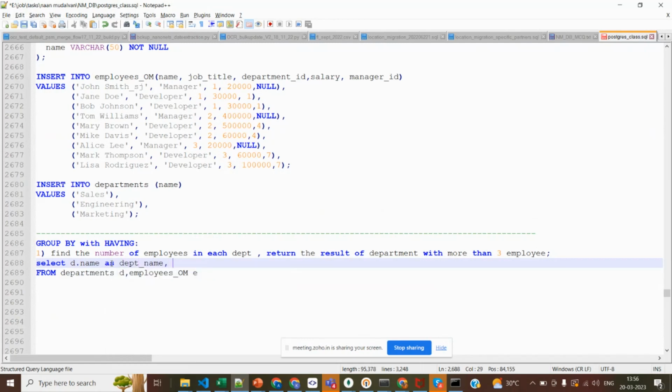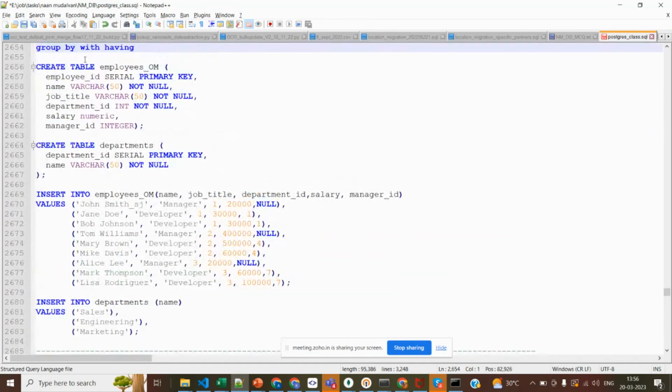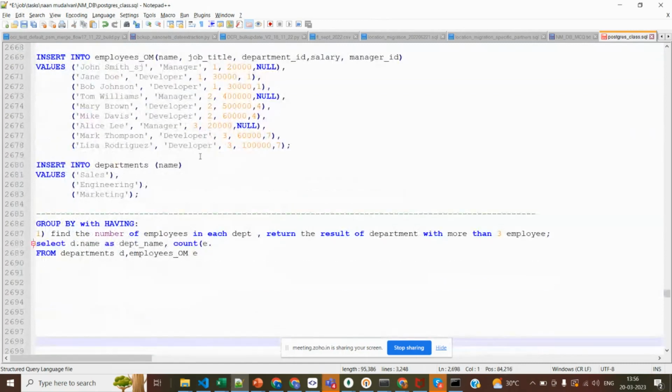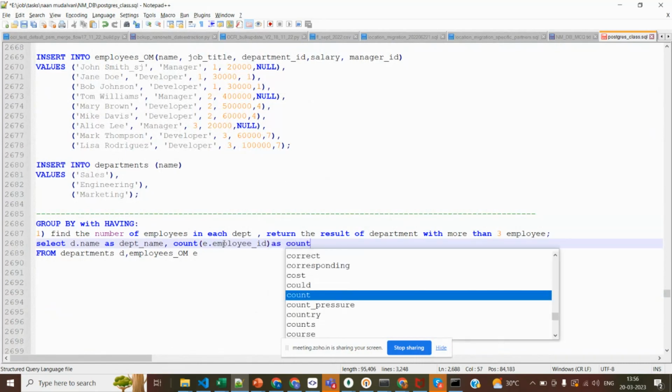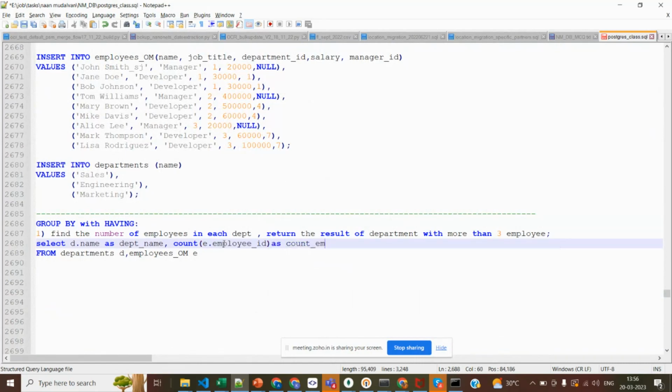And what I need is the count of employees in each department. So in order to get the count of employees, I need the employee ID. With respect to employee ID, I can get it, right? So count of E dot employee ID as count emp. Count emp is nothing but the employees count.